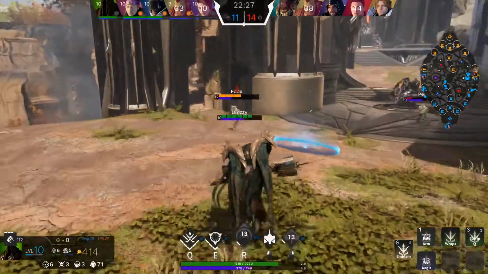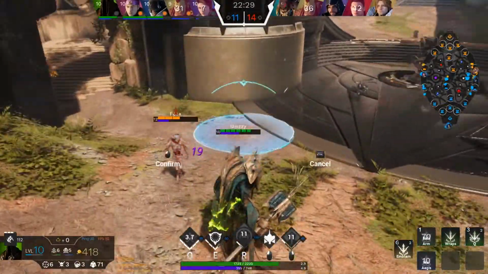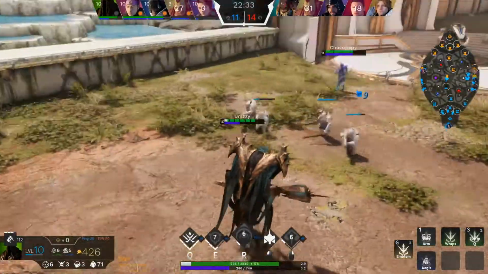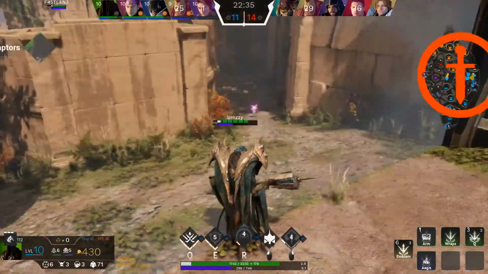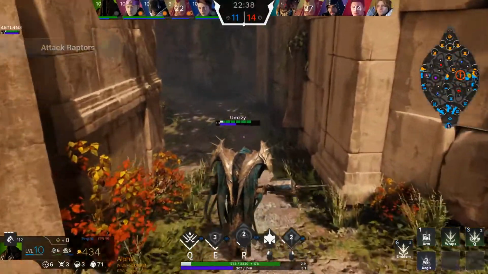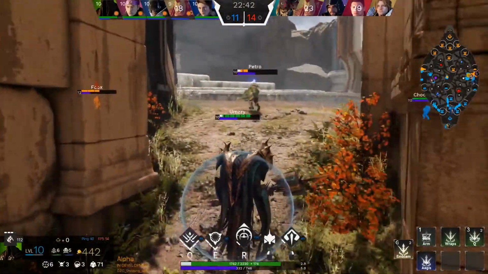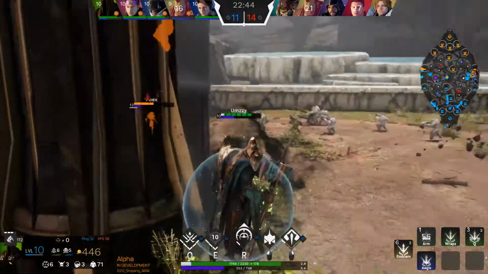This 2v2, we end up winning if we take out the Gideon first, and that's what I aim to do. Missed my subjugate, so I end up retreating. And I decide it's the best time to take Raptors because two of them are dead, one of us is dead, but their Twin Blast is dead compared to us having our Murdoch.